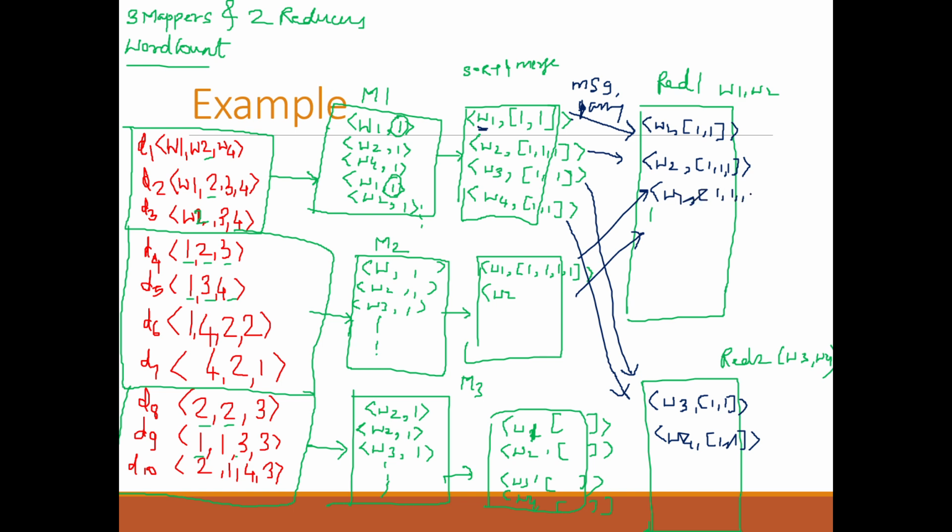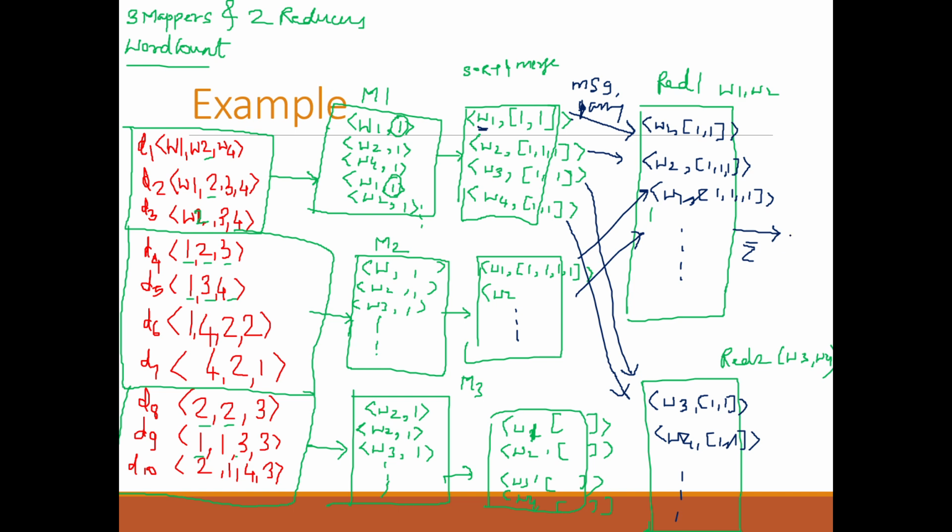So here we will have the data about 1 and 2 with this reducer and about 3 and 4 with this reducer. I'm just not writing the data here. It is expected that you all will complete it. And then this reducer will be performing the summation operation and giving the output.